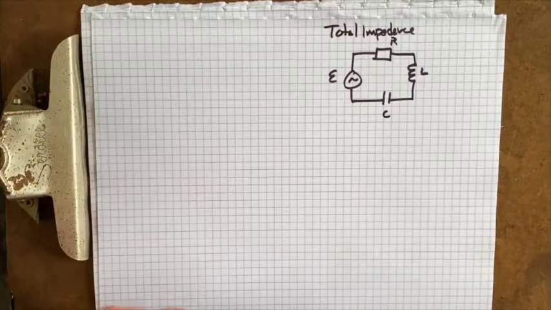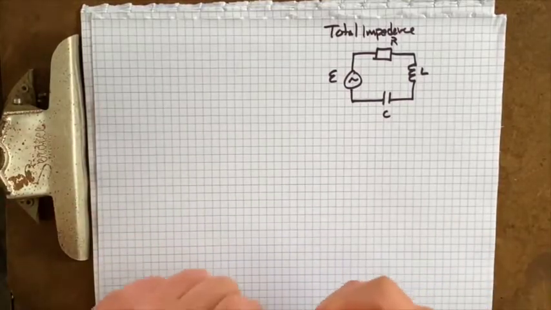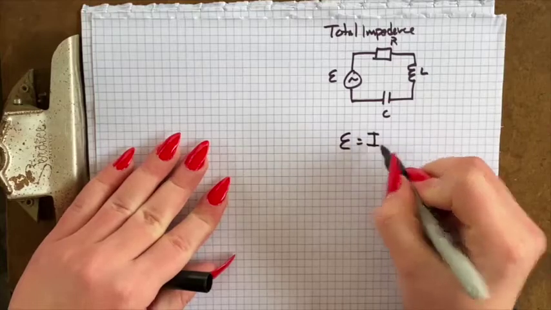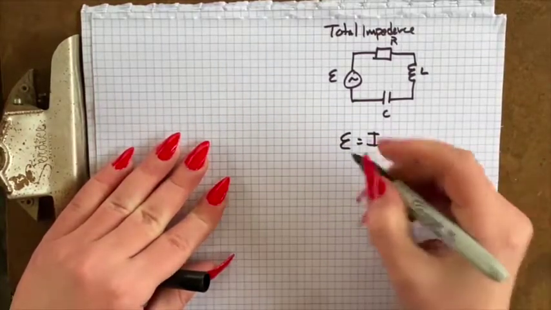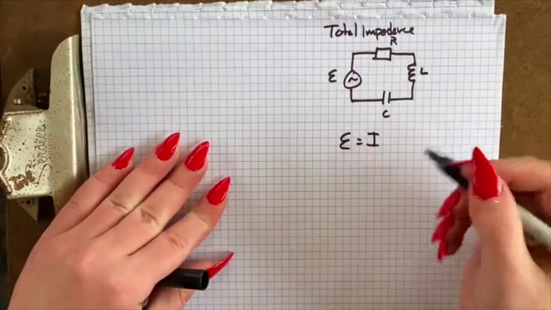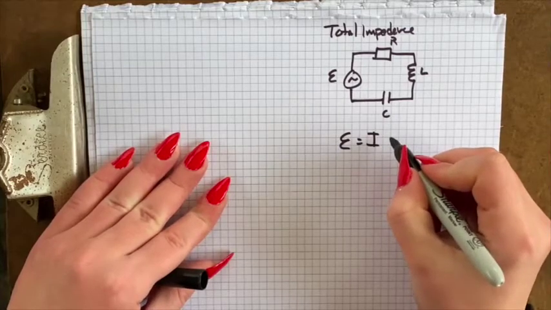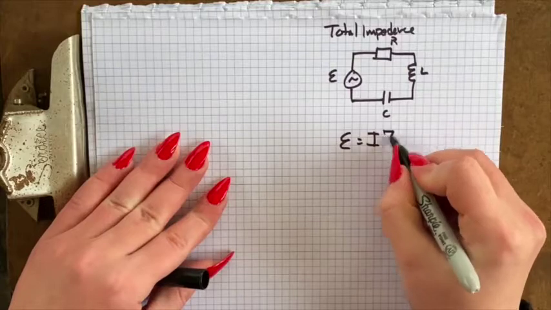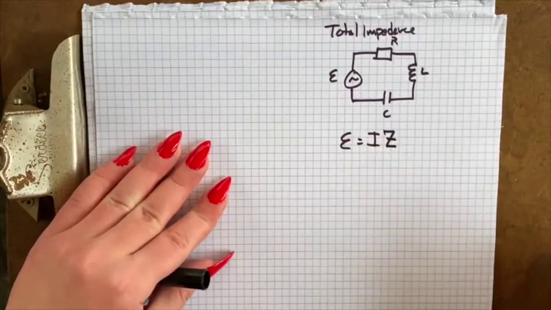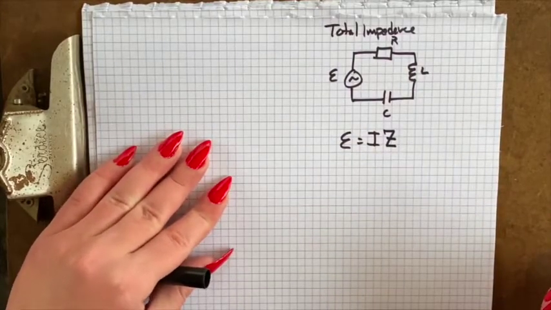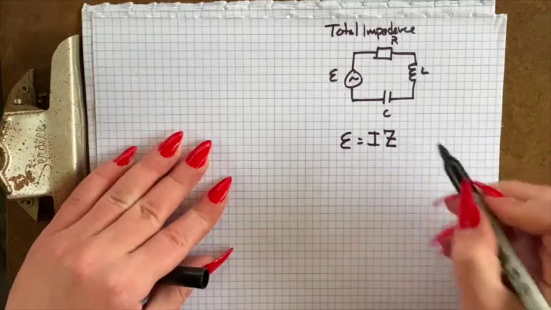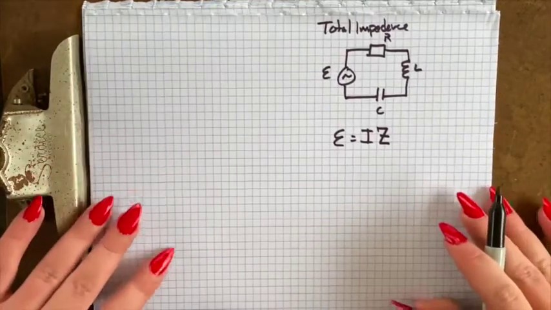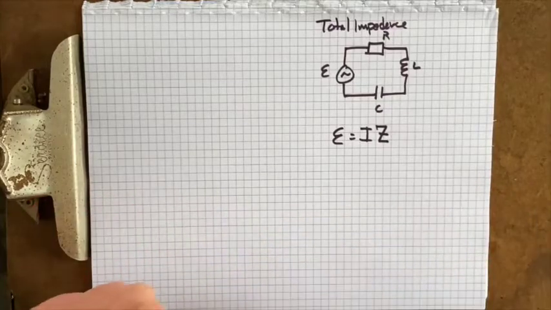When it comes to doing things like Ohm's law, I guess in principle we could say that the EMF is equal to the total amplitude of the current, and this could be peak or RMS, it doesn't matter, times whatever this new impedance is. And I don't want to call it R or X. So I guess we'll just call it Z. So this would be the definition of impedance. It works in Ohm's law just like all the other ones do, but now we have to figure out how are we going to find that?